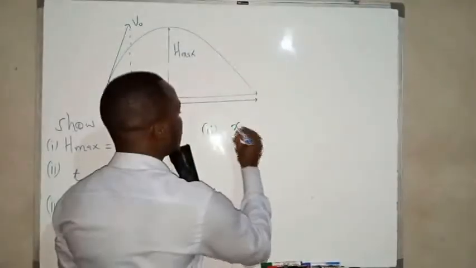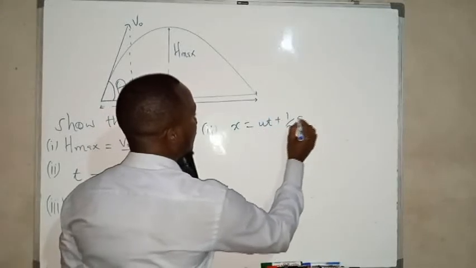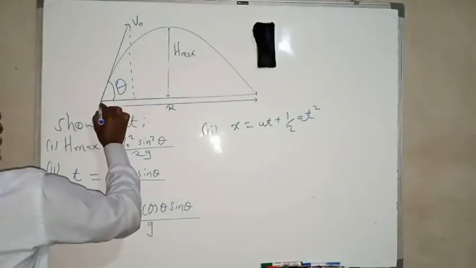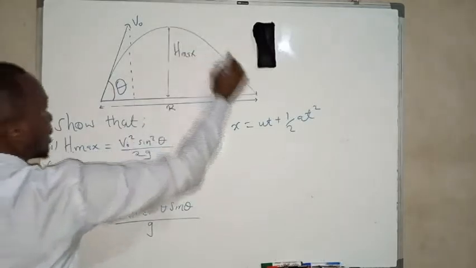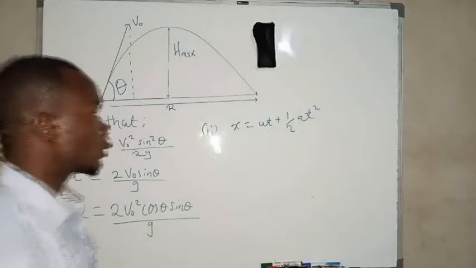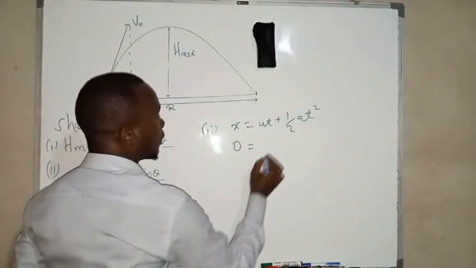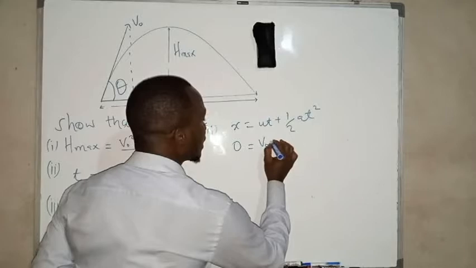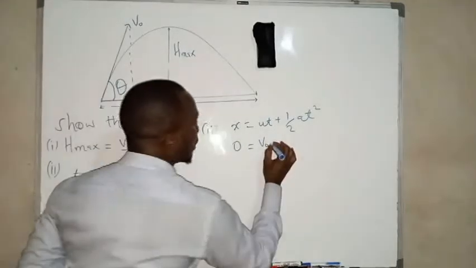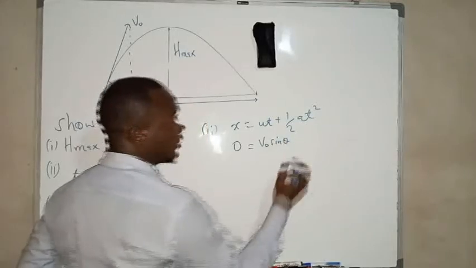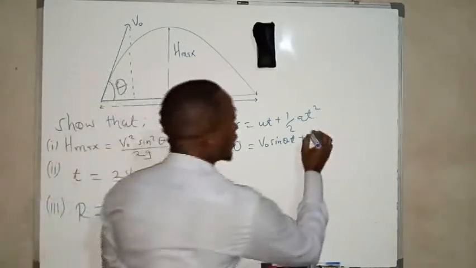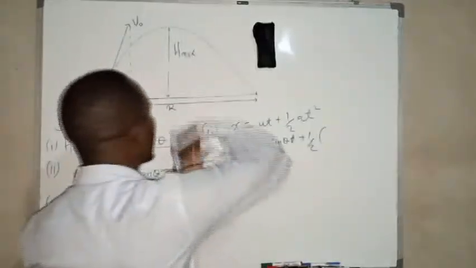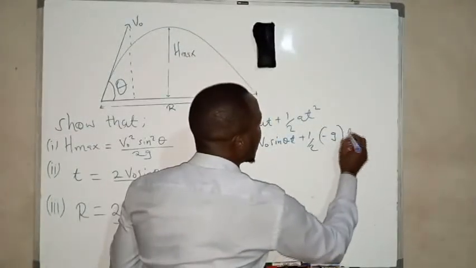Now for the time of flight, we know that x is equal to ut plus half at squared, where when a projectile moves from here to the maximum point and comes back to this level, the total displacement is going to be 0. And here, we make use of the vertical component of the velocity, which is v naught sine theta as we derived it, then t plus half times a. The a that we consider is the acceleration due to gravity, and since it is moving up, it is a negative g, then t squared.